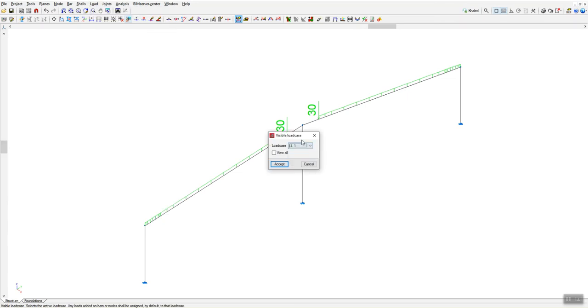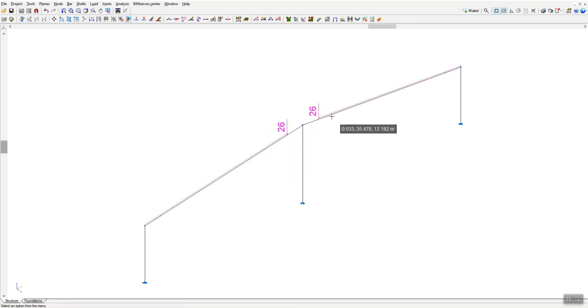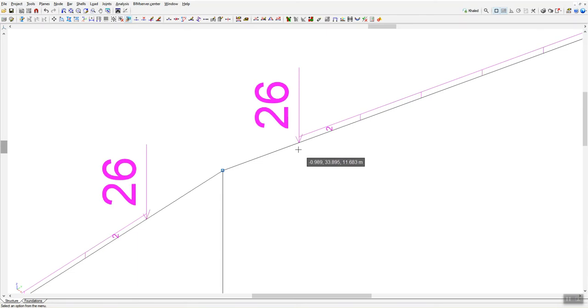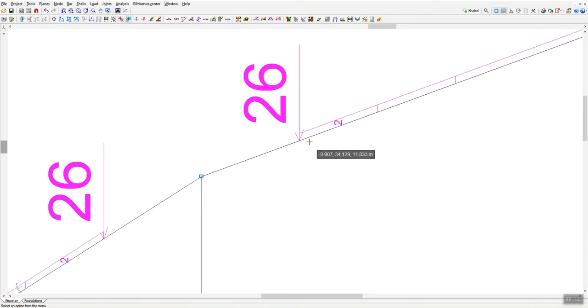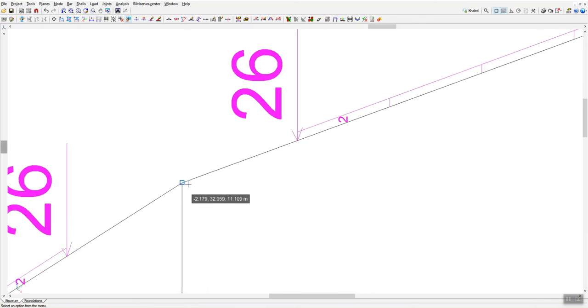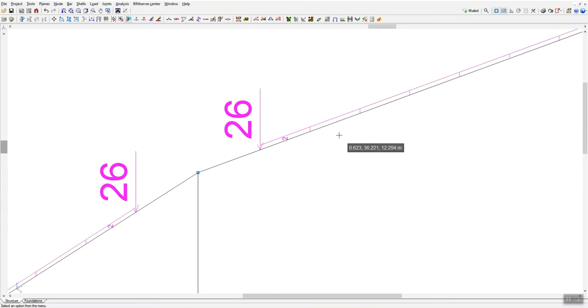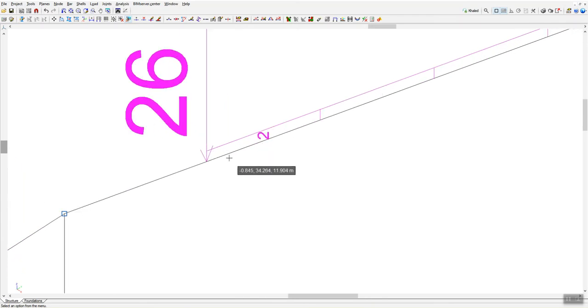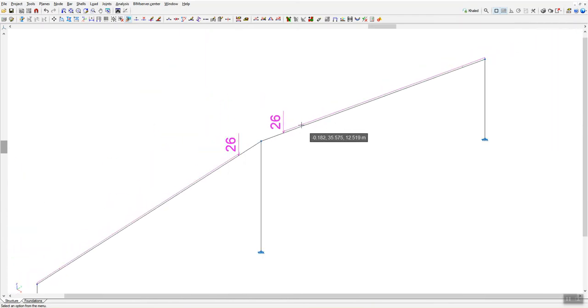And for live load, I have a point load of 26 applied from this end at the apex up to here, which is 3 meters, and I have the uniform member load at 2 kilonewton per meter.